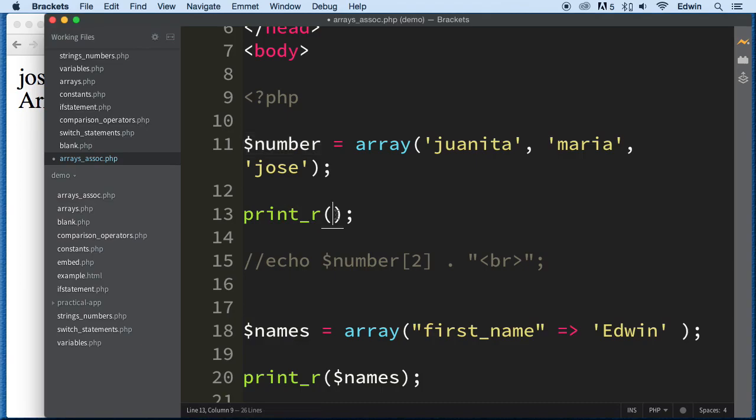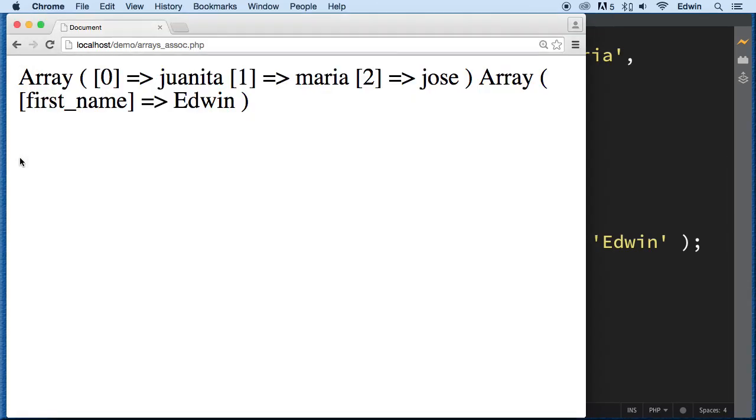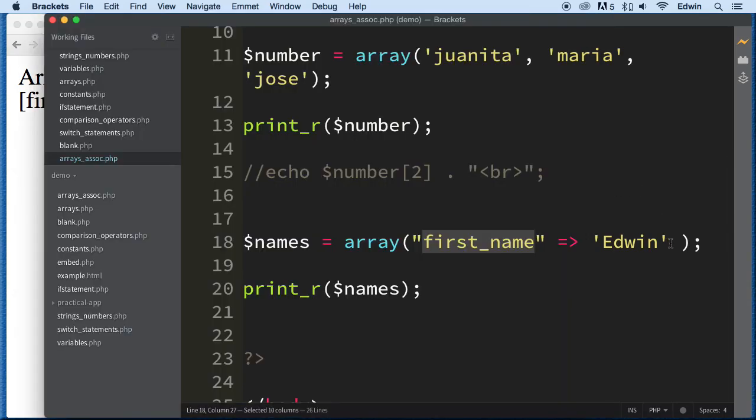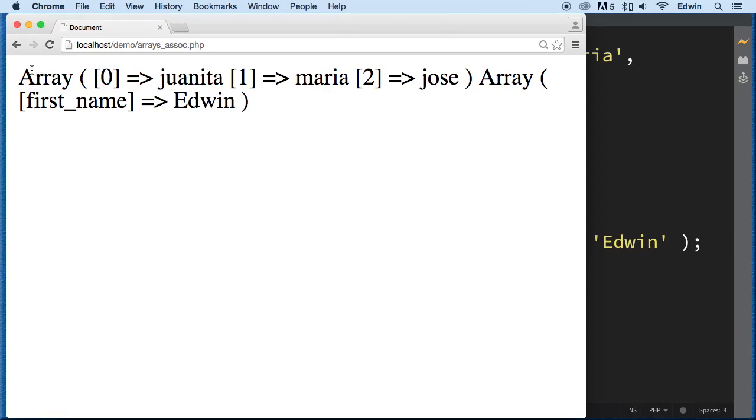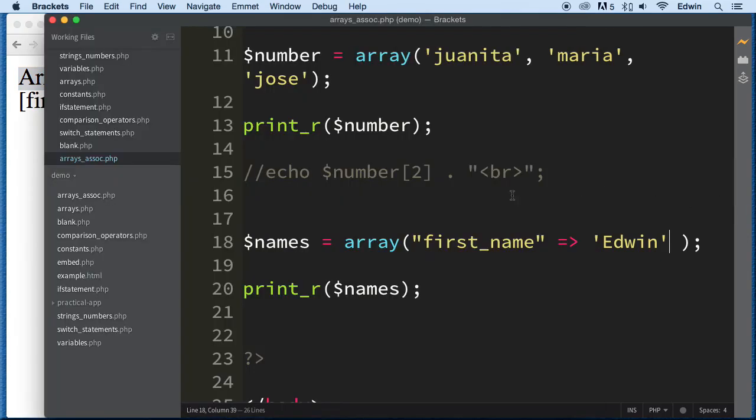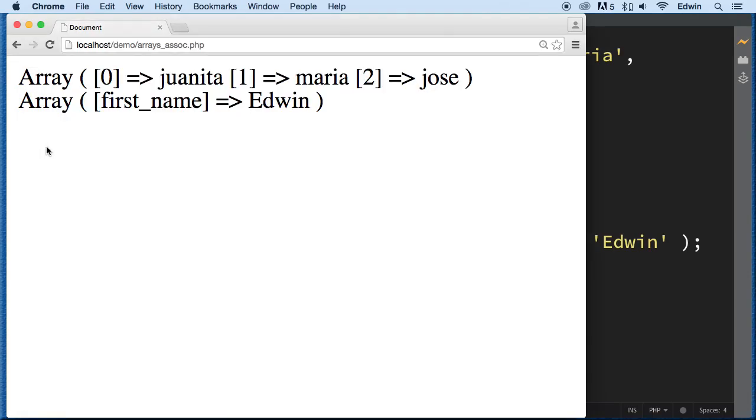This is a really good thing because now we can refer to our data inside by name instead of by numbers. All right, so I have this array here on top. This is the regular array, by the way. Let me put that break so that you can see the difference. Now we have two arrays, one on each line.